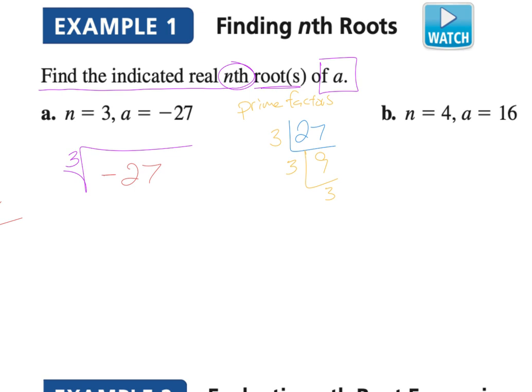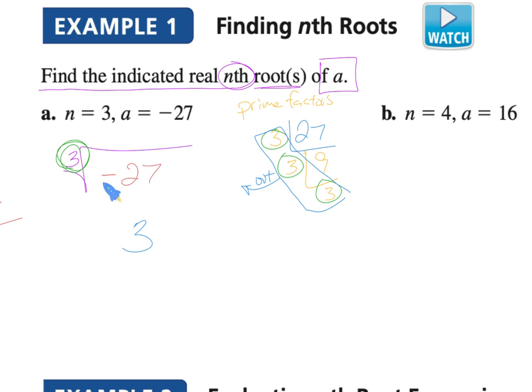And here's the beauty of this. We're looking for triples. We're looking for cubes. So there's 1, 2, 3. That is a cube. Okay, so this is going to go out, and there will be nothing left behind. So 3 is out.